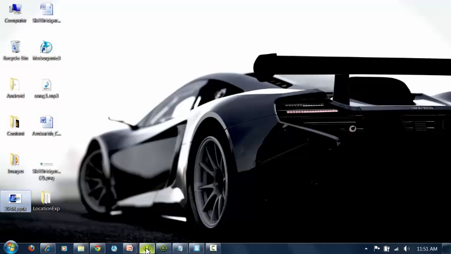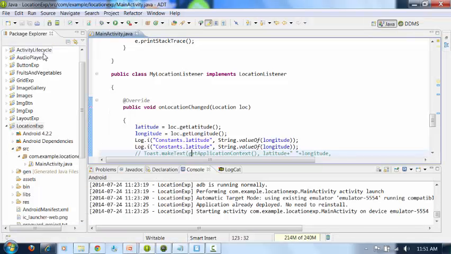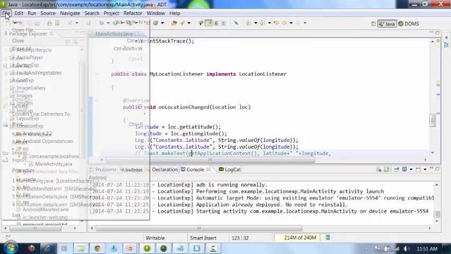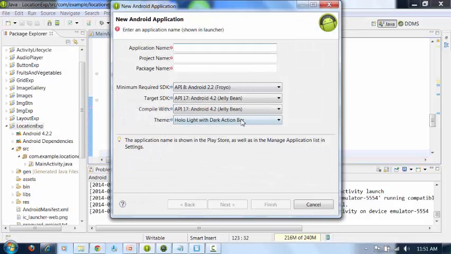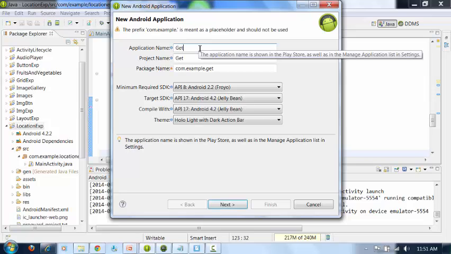So I'll create one new application. Go to File, select the New option, click on Android application project. I'll give the name as Get My Location.